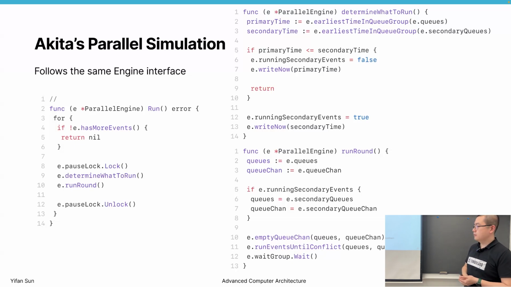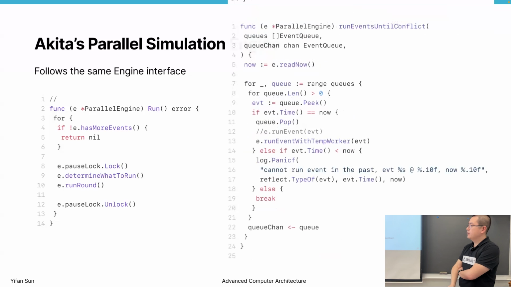We guarantee the time still goes in the right order, so that ideally the execution result or the predicted time using parallel simulation should be exactly the same as serial simulation. Okay, so we do not interrupt the time order. The chronological order is maintained. The good thing is the accuracy is somehow guaranteed. The bad thing is it cannot reach very good scalability. Okay, so there's still space for research to make the performance higher.